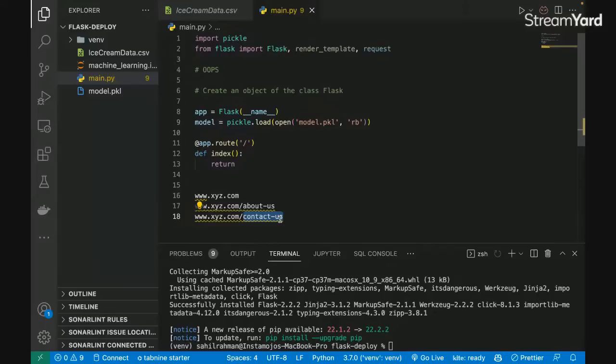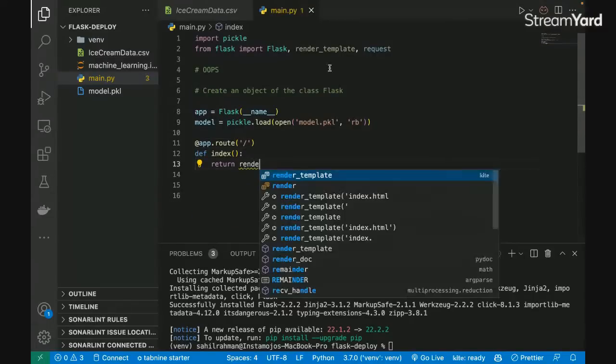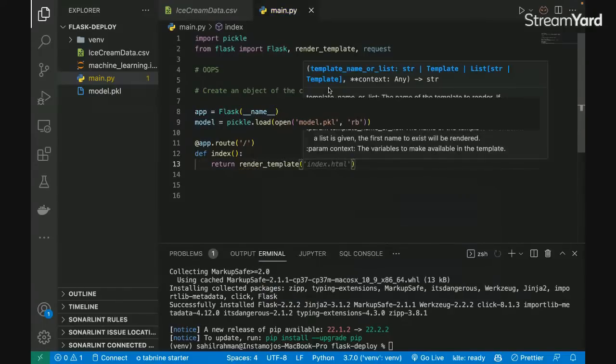Is this clear? Perfect. So now, whenever we run a development server, it will run on localhost. We are saying that whenever we have a URL, this is known as the entire URL. And after this URL, if you have a slash, what page do you want to show? So over here, we are going to use the render function that we have imported from here, render_template. That's it, right?